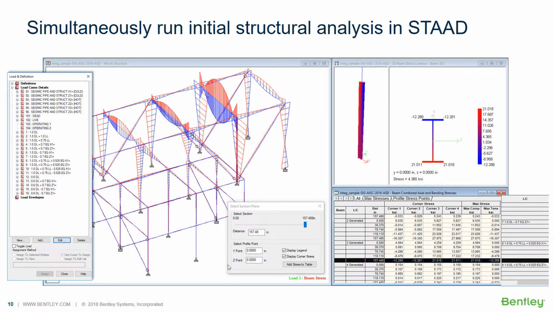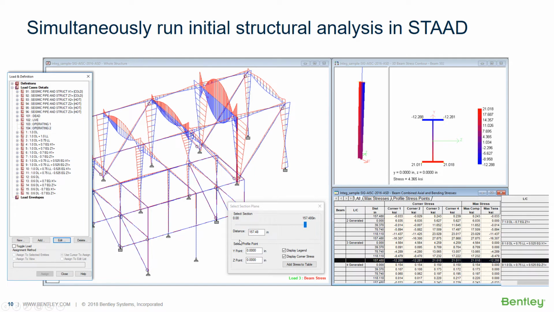So what Kareem did is he ran an initial analysis on the STAAD side, and we have some results here. If you're not commonly working in STAAD, then this might not be immediately readable to you, but that's fine. We're just going to focus on a couple of things and look at how they change.